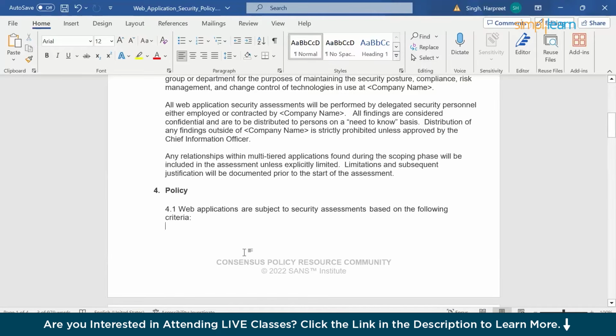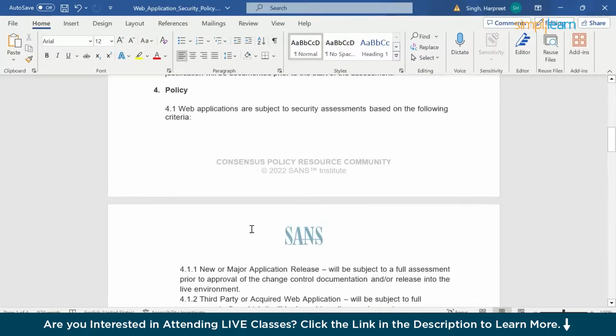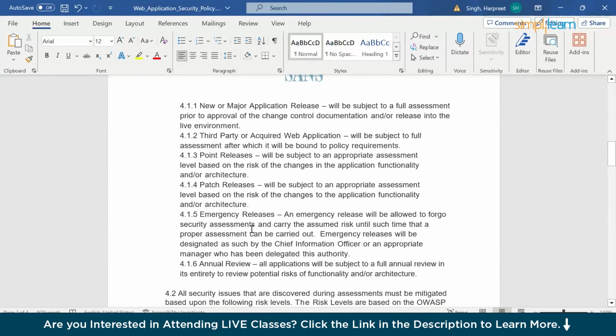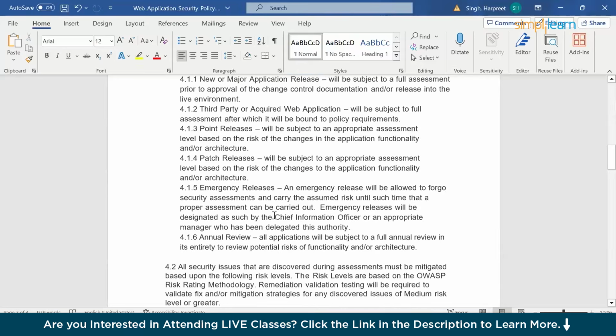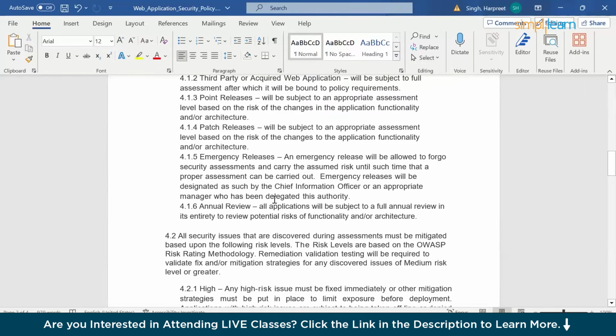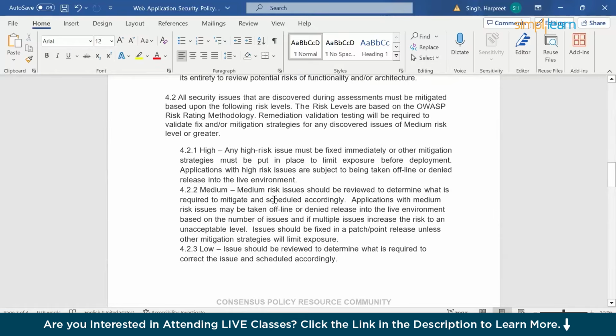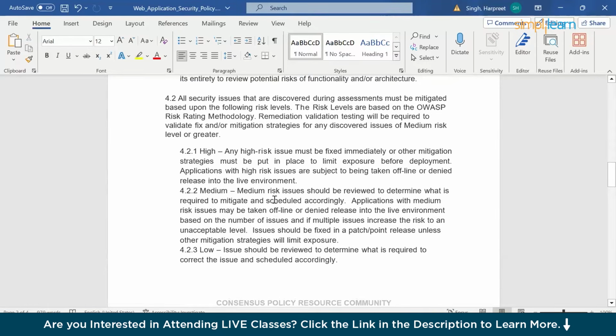You can remove the footer, header and footers as per your requirement. So it will talk about everything. If any new or major application is released, third party or acquired web application, patch releases, emergency releases, annual review, how we define the severity, which are the high severity, medium severity, low severity issues.